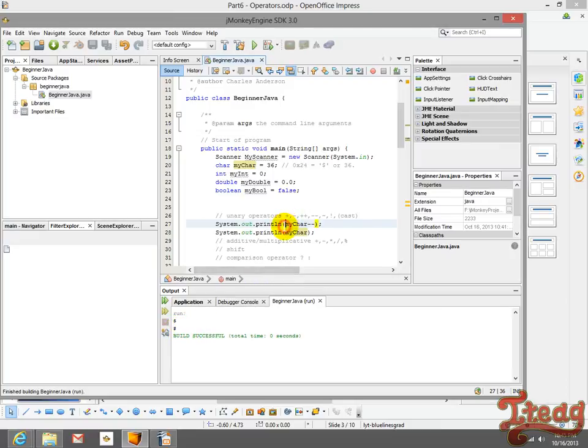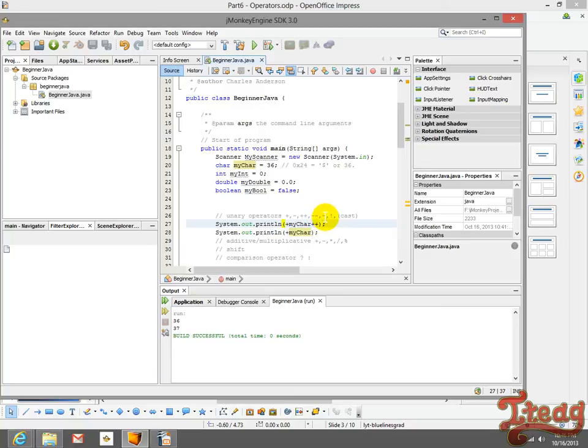Now to see this in action, there we go. So it was 36, now it's 35. And then plus. It was 36, now it's 37. And so there we go. We just combined this stuff right here.